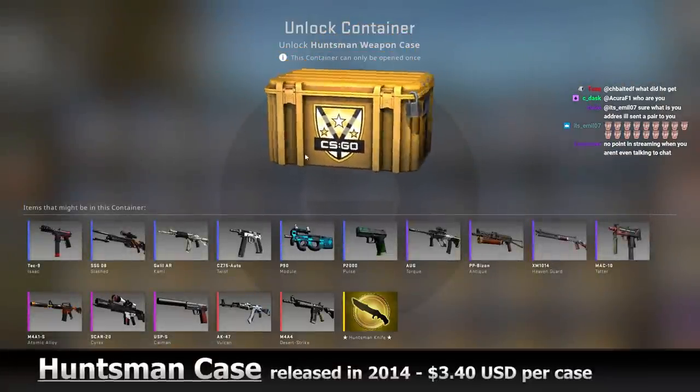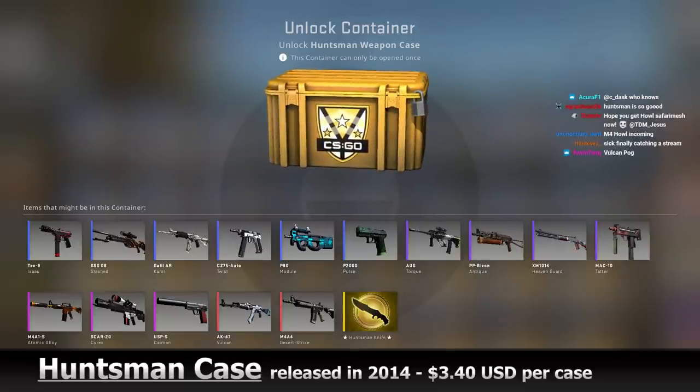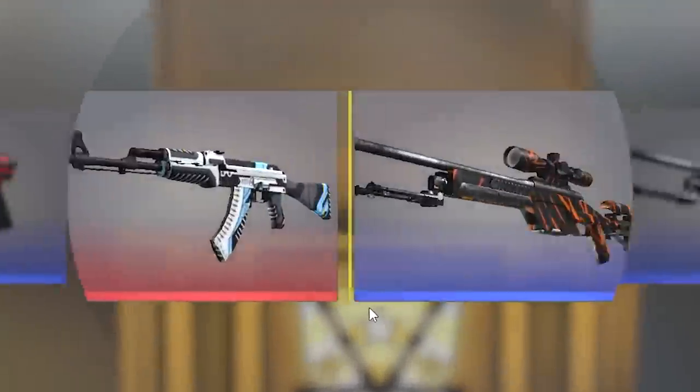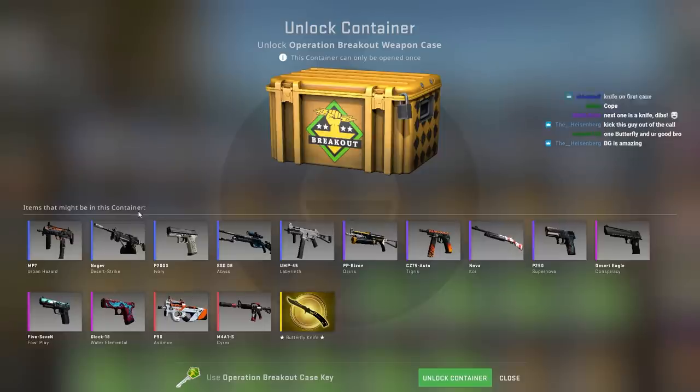We got Huntsman case. I give this one 7 out of 10. I think I'm like an 8. Who would have thought opening cases could end with me getting... No! Dude. Bit rough.